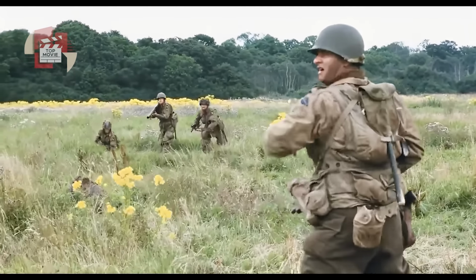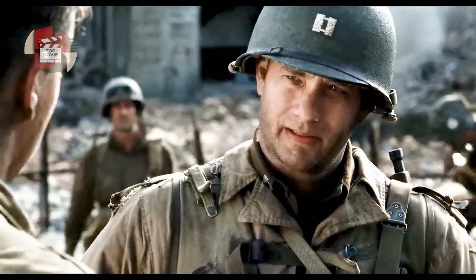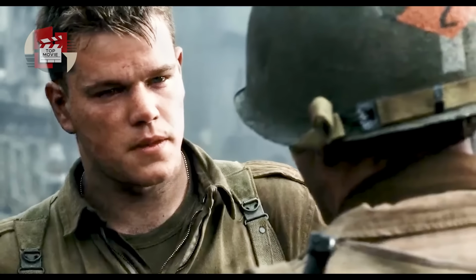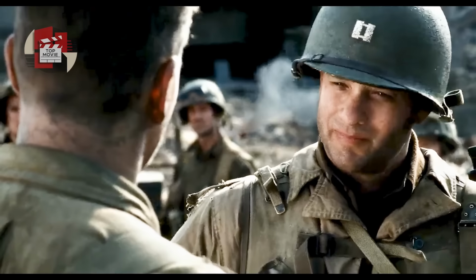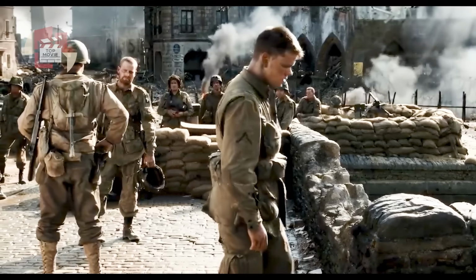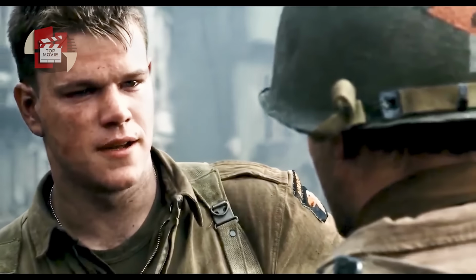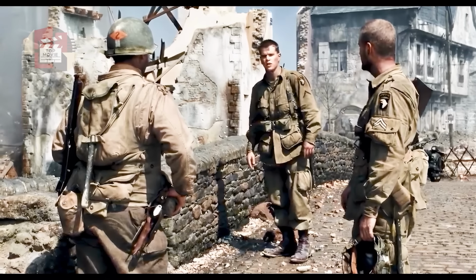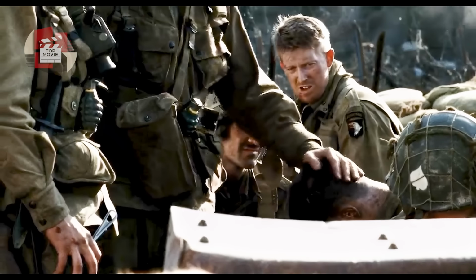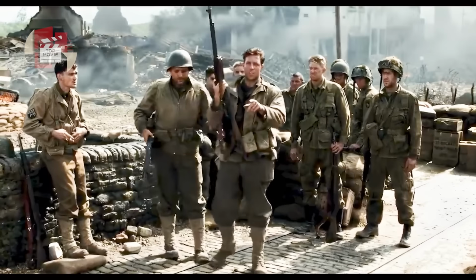As they approached Ryan, Captain Miller said, "We have been looking for you for a long time. Prepare yourself to hear what I am about to tell you. Three of your four brothers have died in battle, and General Marshall has signed an order allowing you to return home to America." Miller initially thought Ryan would be relieved, but to his surprise, Ryan declared, "I will not go back. I cannot be a coward and abandon my brothers." Seeing Ryan's determination, Captain Miller decided to stay with his squad to support the unit and defend the area.